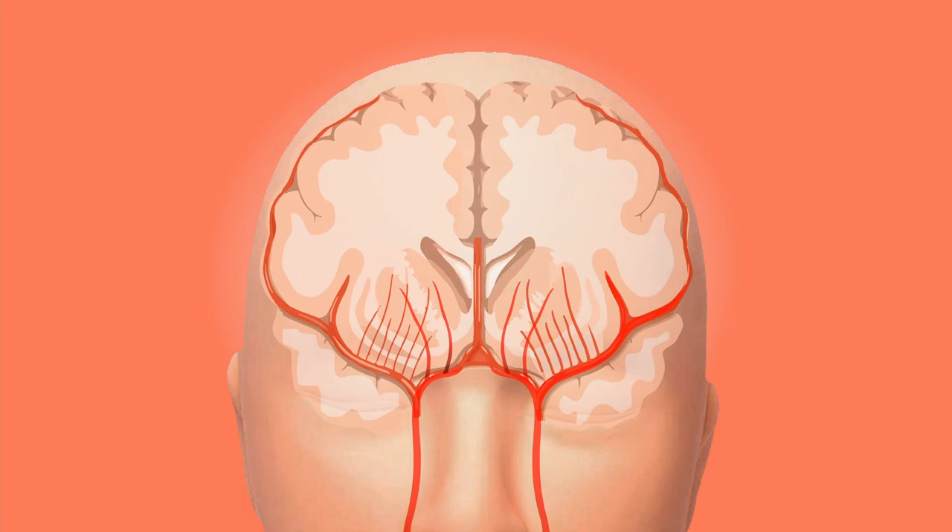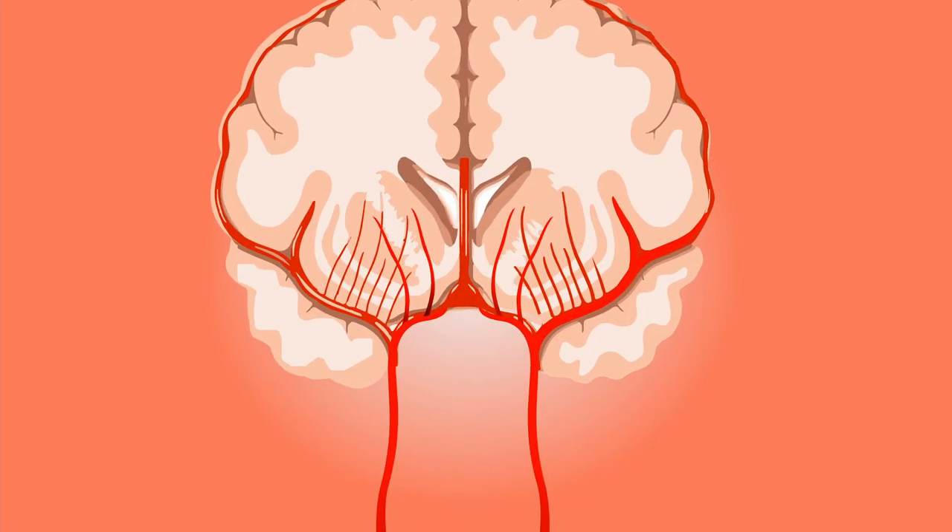The brain, much like any other organ, produces chemical waste, and when we rest or when we go to sleep the brain gets the opportunity to remove these chemicals through the bloodstream. When we are stressed and the brain is running on overdrive, we are actually robbing the brain of the opportunity to remove these toxic chemicals, and over time these chemicals can continue to build up without showing any clinical symptoms. Stressing less however is not the answer — someone could simply be sitting in front of a TV avoiding stress altogether, but this does not build a healthy, resilient and adaptive nervous system.